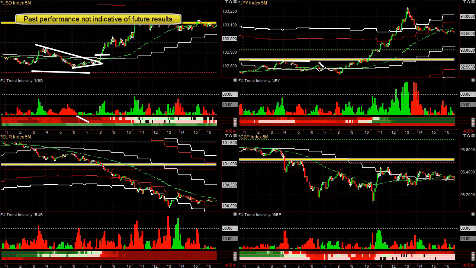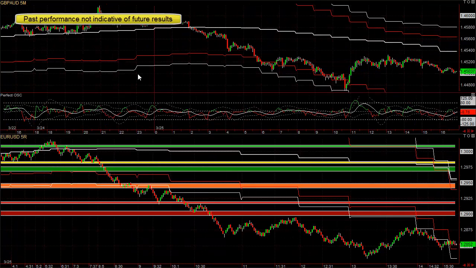The yen is in a nice little rectangle pattern. And typically between the point of control and the hourly, you don't want to be buying or selling it. It tends to be very choppy. So the pound, once it breaks through here at 4 o'clock, it's pretty safe to sell it. The euro, once at 8 o'clock, it's very high probability, especially when it breaks through the previous day's low. So the euro dollar is a great one to be looking for a sell at 8 o'clock.